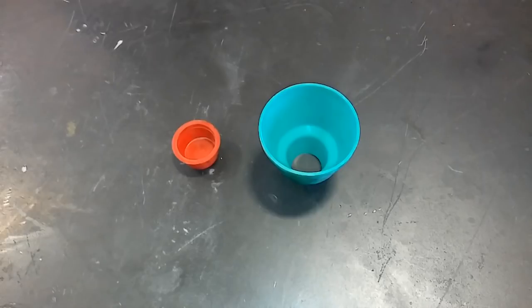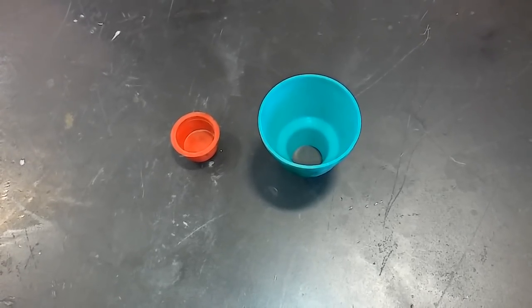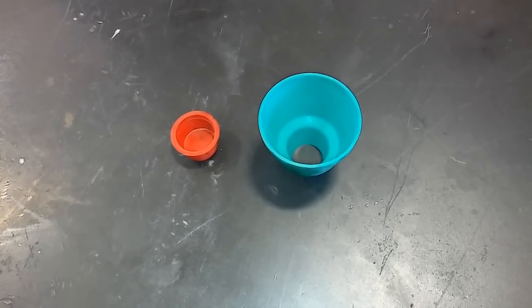The other day I was cleaning one of my funnels with some brake clean and I discovered this little trick. And I thought I'd make a fun little video about it.